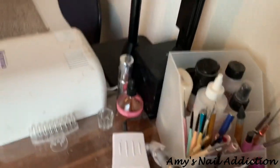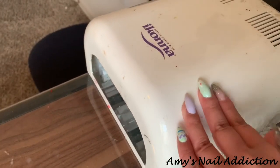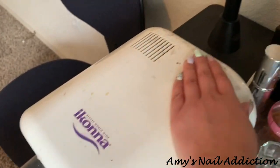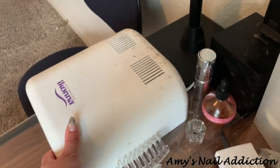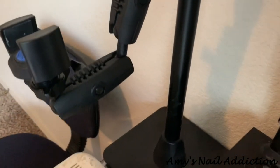Then over here, this is what I keep on top of my nail station. I have my nail lamp here. This has been definitely worn and used so much, it's all dirty. It's probably time for a new one, but I've had this one forever and it's done really, really well. Then over here, I have my Archon mount. Then I have my little lamp here.